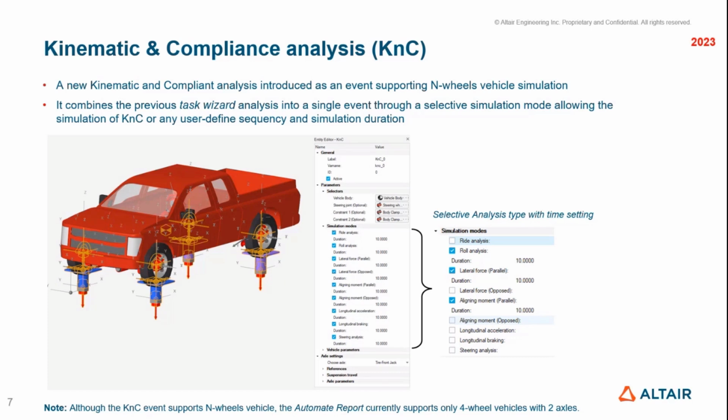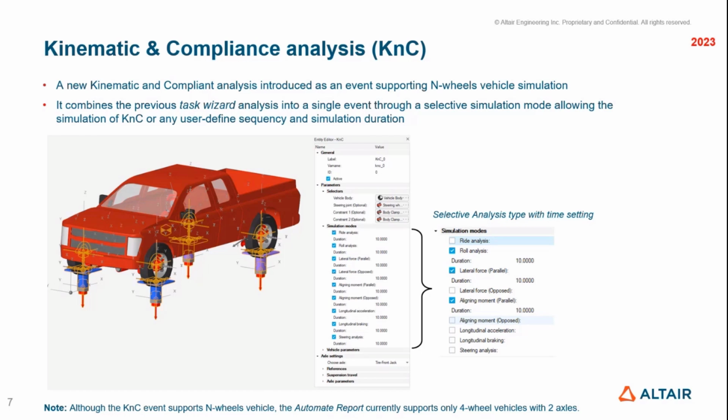Now, if you have already used the KNC analysis before in the classic, you understand that the KNC is a small set of analyses combined together into a 90-second simulation. What we have done in 2023 was to group all these analyses into one location, which is this event, where the user can select which analysis to run. So with that, you can have a custom KNC report and custom KNC analysis being performed.